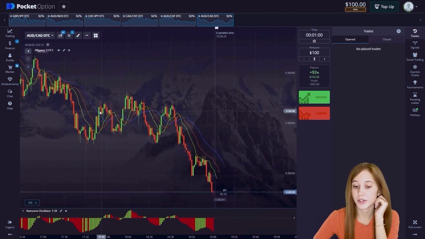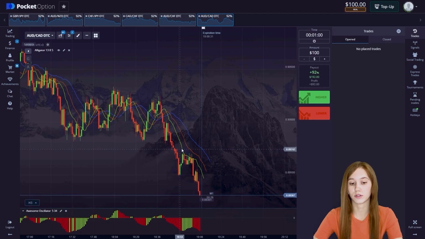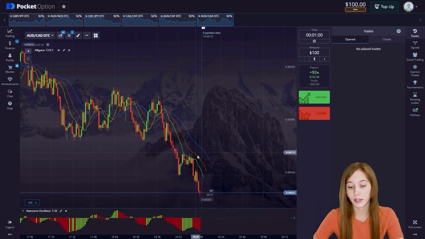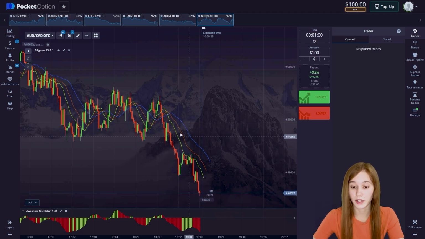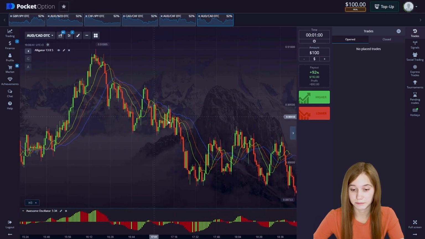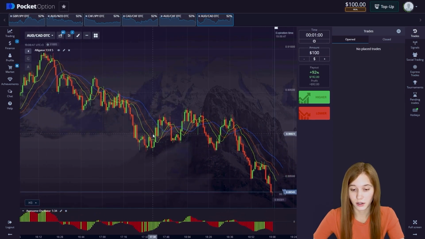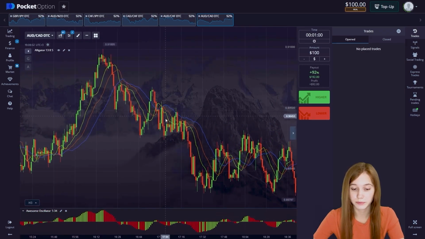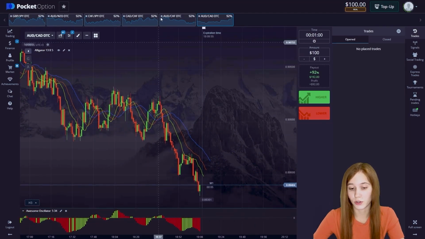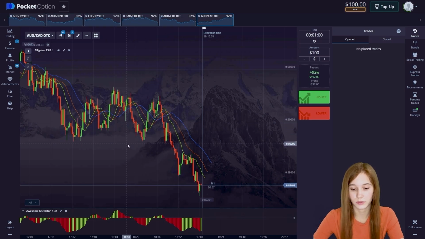So the most important thing to use the indicator is to concentrate on these 3 lines, so blue, red and green. If the green line prevails, then this is an upward trend, you can see it. If blue prevails, then the trend is downward. And red is some average moving line, a line drawn between these 2. So this is how this indicator works.